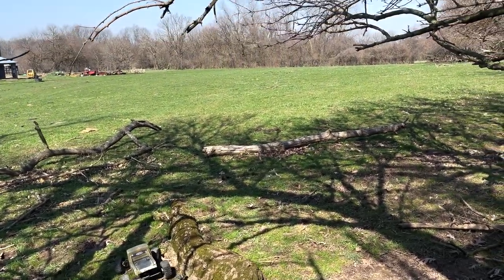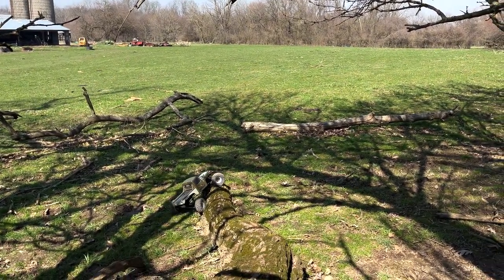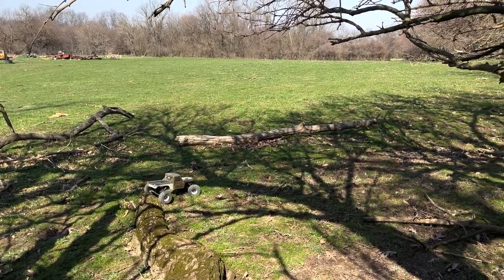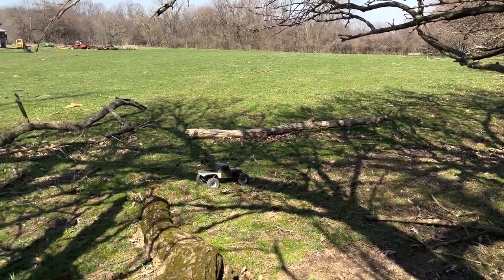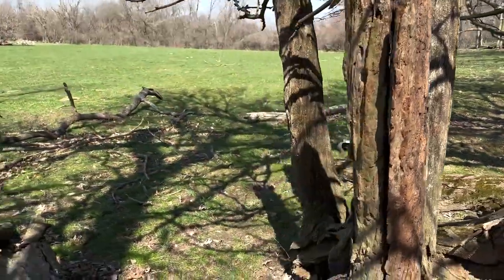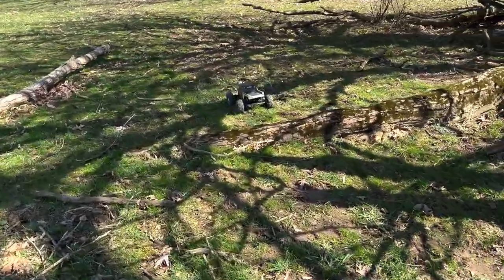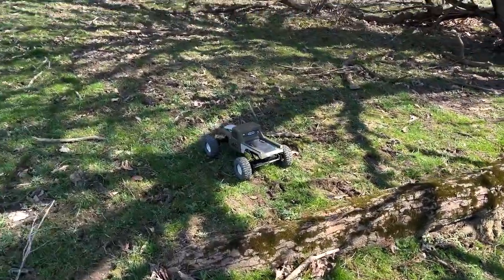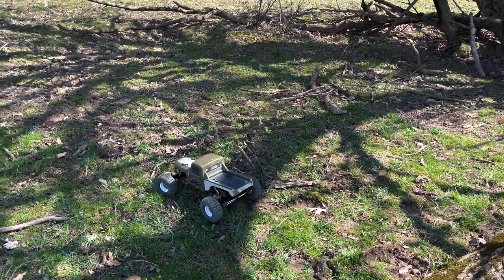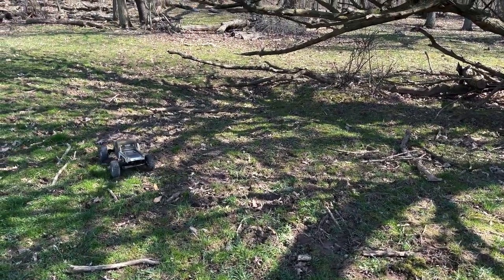It's really hard to tell. These tires are very comparable in performance now. I still have a full size set of 2.2 Ruptures. Maybe I'll have to do a comparison with those in another video, and that'll show a huge difference in performance for sure. But I'd say they're pretty close to even with the 1.9s now.